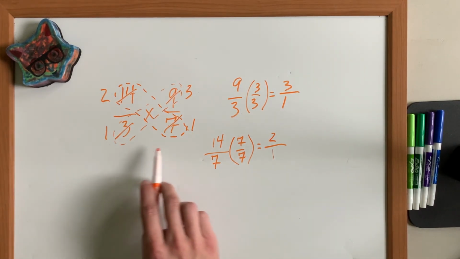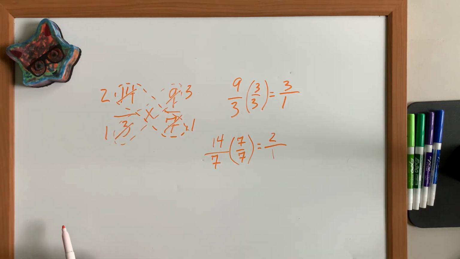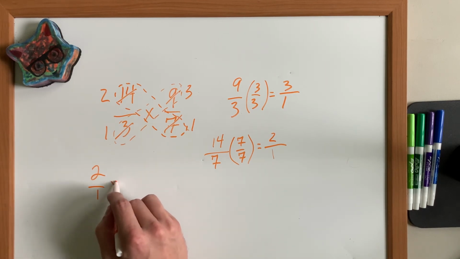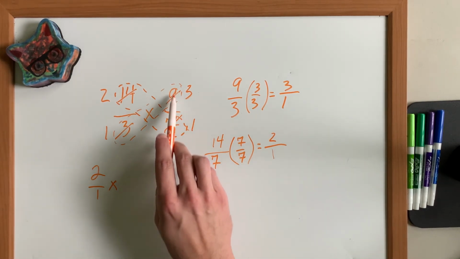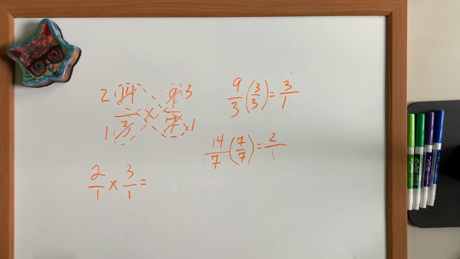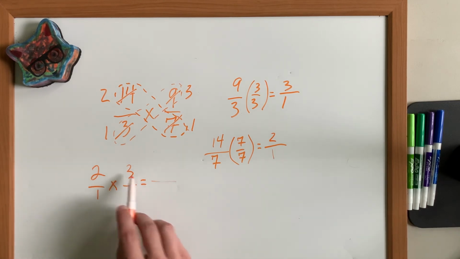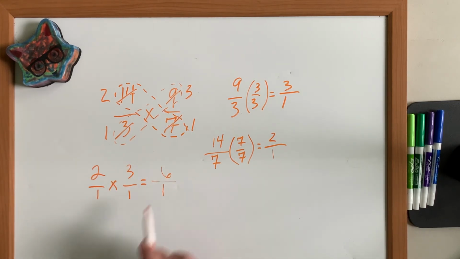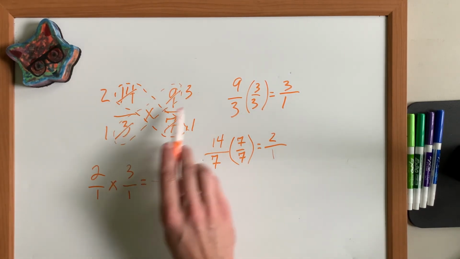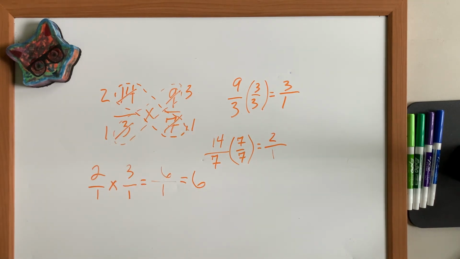Now we're going to rewrite the fraction with the numbers that we have. I had 14/3, and now I have 2/1. 2/1 times, I had 9/7, now I have 3/1. Let's go ahead and write that out. Using our rules of multiplying, straight across the top, straight across the bottom, and 6/1 is just plain old 6. And you could go back and take the original problem if you wanted to, and either check it in a calculator or multiply out the big numbers and see if you can find the factors that reduce, and you'll get back to this number.